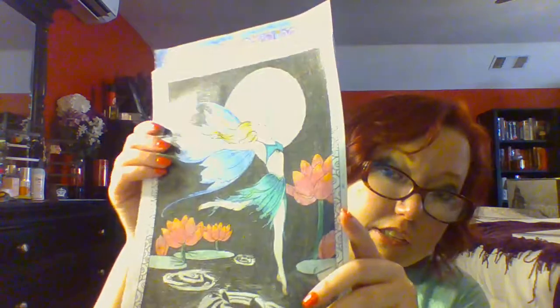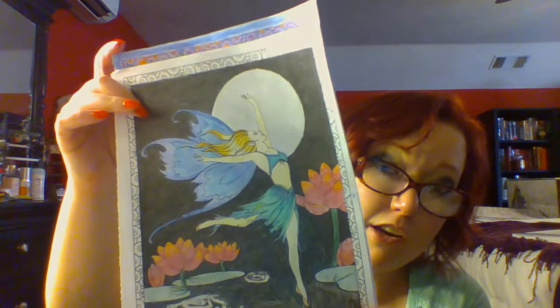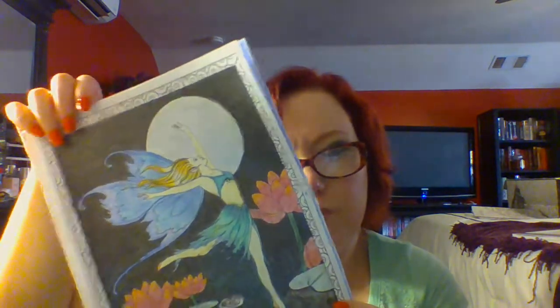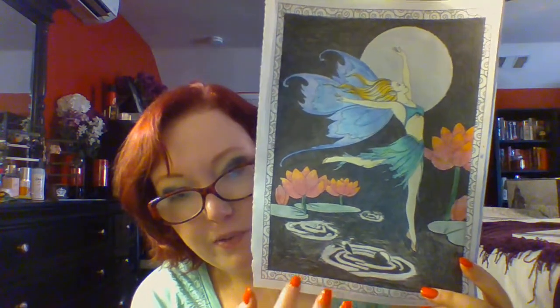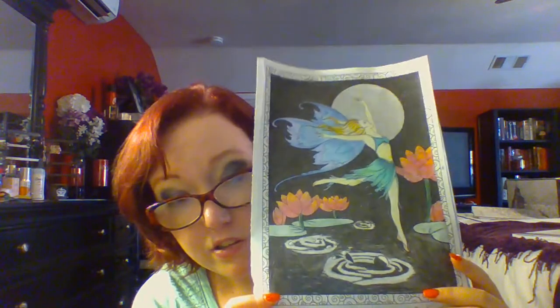This one I actually really like because of how shiny it is. Look at that glitter. The background I did with my Polychromos, and I did it with the Moon Dust, Stardust Jelly Roll pens, and the background water with my colored pencils and pens. Same thing, pretty much everything colored pencils.